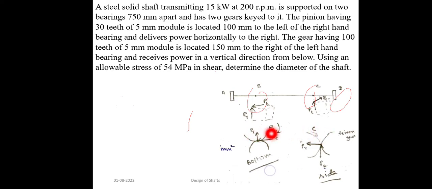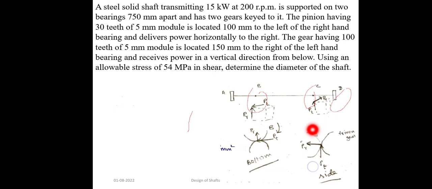But gear B receives power from one more gear at the bottom. That means they transfer power in the vertical direction. Both are rotating in the same direction. If gear B rotates clockwise, gear C also rotates clockwise, because both are attached to the same shaft. So we have to draw PR and PT, the radial force and the tangential force. Every gear will have two forces, one radial and another tangential.